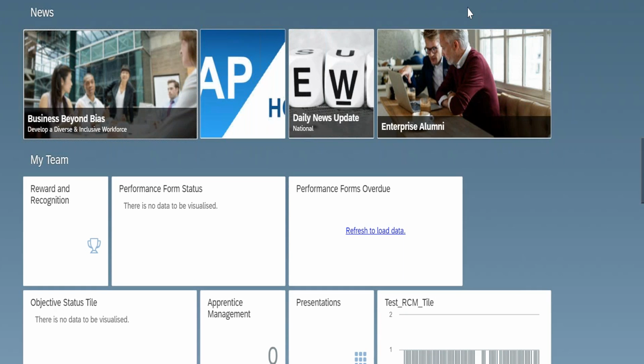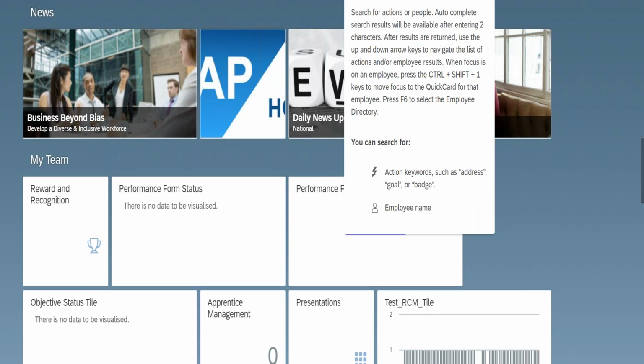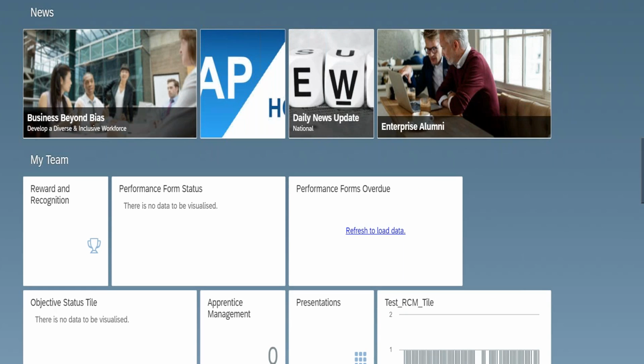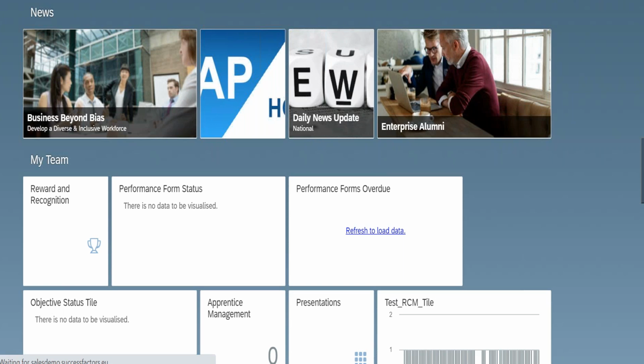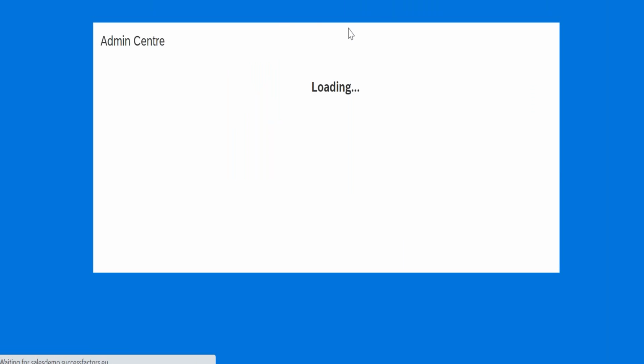And for position management, the very first thing you have to do is make this available in the system. This feature should be there in the system. So you go to Manage Employee Central Settings.